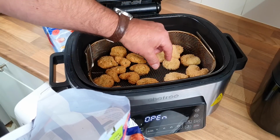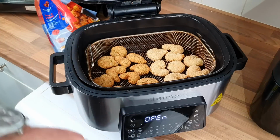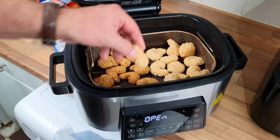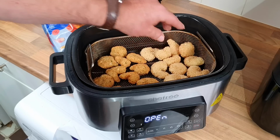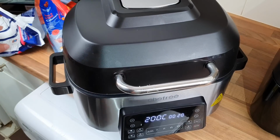Let me know if you've done prawns in the air fryer. I've never done them in the air fryer, so I wouldn't know how long they take. I bet they're only going to take 10 minutes, ain't they? They ain't going to take longer, are they? Try and get that right touch in. There we go. That's them ones in.